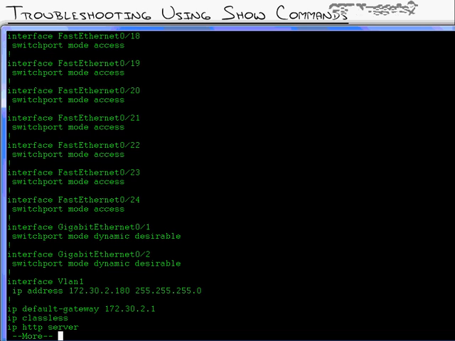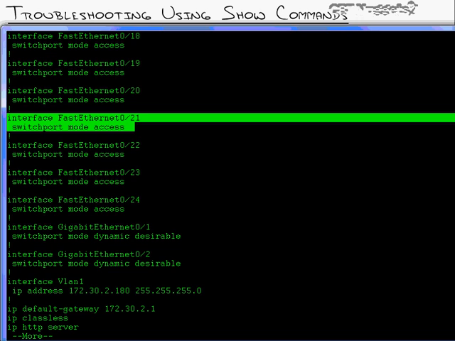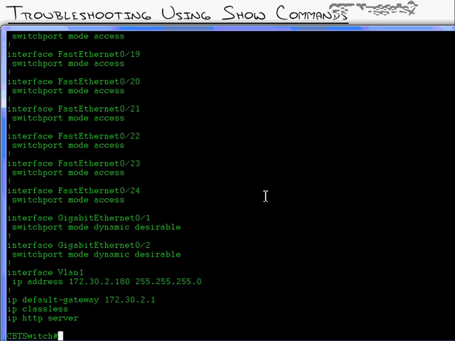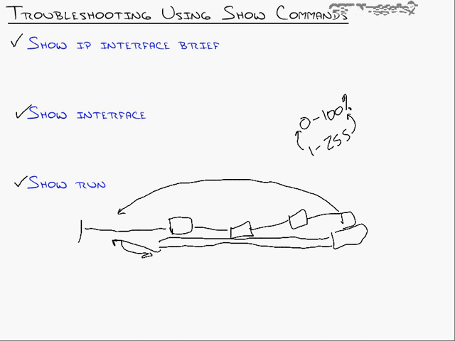Meaning, they may put some configuration in here that's wrong, and you know that it's probably in there, and you want to use a show run command, but when you type in show run in the simulation on the test, it will actually come up and say, sorry, that command's not supported. They didn't make a mistake. It's not like, oh, we forgot to design that into the simulation. They did that on purpose because they know show run is an easy way to find a lot of problems.